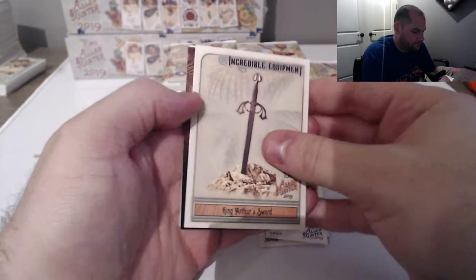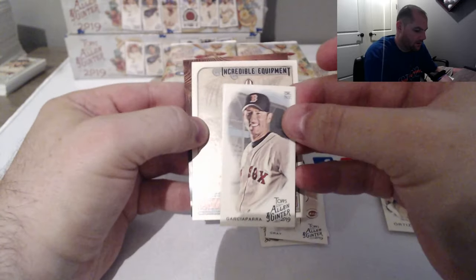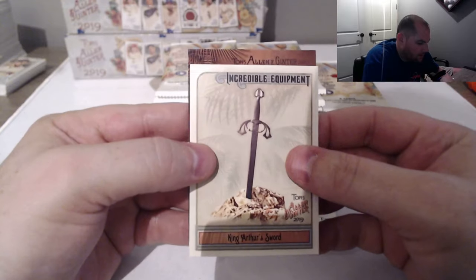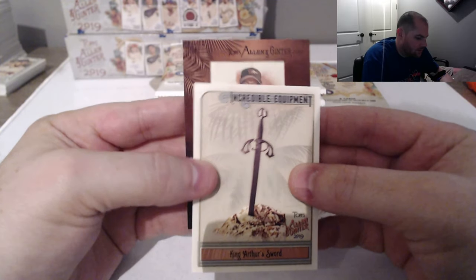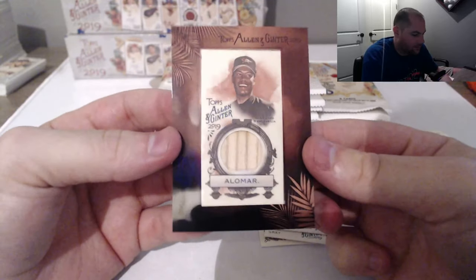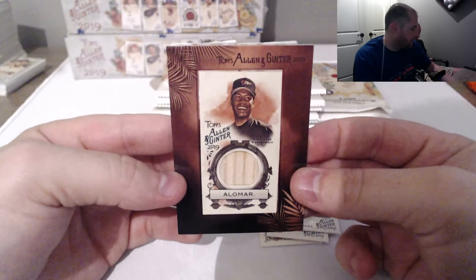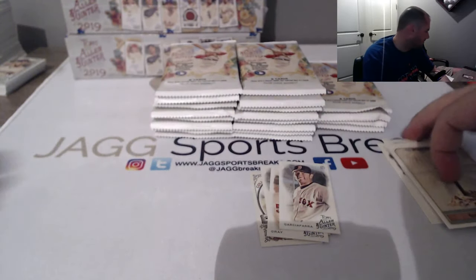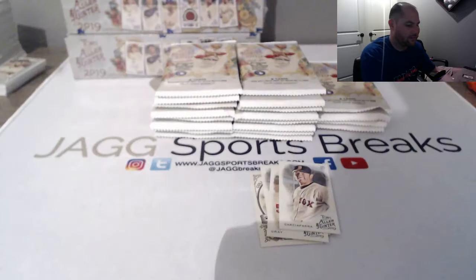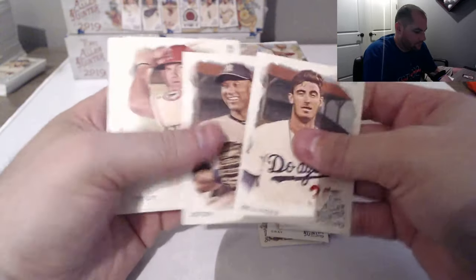You got a frame coming up. Poppy, where's the mini? Get the mini out of here. Here we go. Nomar. Good luck. Orioles. Nice. Robbie Alomar. Bat relic. 85,000. Roberto Alomar. Orioles. A dish. Bat piece. 85,000. Cut 4. They were on TV cut 4? Trying to figure that out.